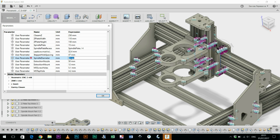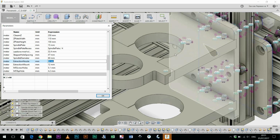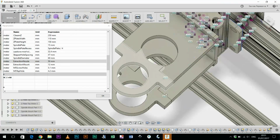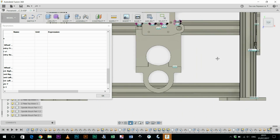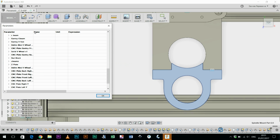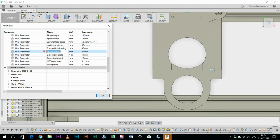I've got the spindle diameter, so if I happen to get a smaller spindle, if I get a 60mm one, just press 60, and then it becomes smaller. I think that might be a mistake there. Oops. Okay, so that's something I've got to work on. So I've adapted that, but these ones here haven't updated because I haven't set that dimension.